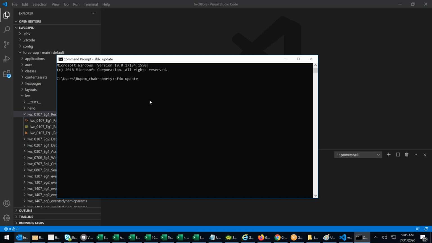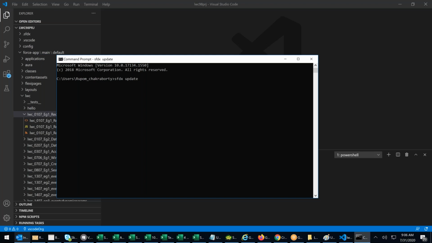Whenever you say Control Shift P, create, you'll be able to see an option called create default ScratchOrg. Press enter, give a name. It'll ask you for how many days. It will say 1 to 21 days or 30 days. By default, 7 will be there. Enter 7, press enter. Where do you want to create? In the same folder. Press enter and automatically a ScratchOrg will be created.